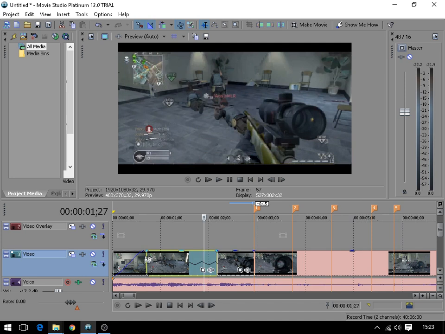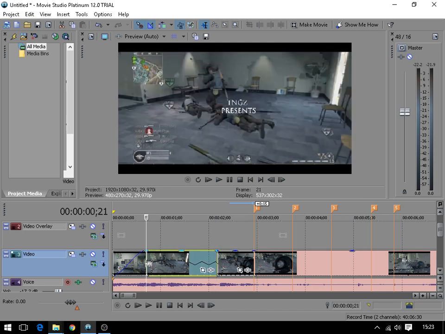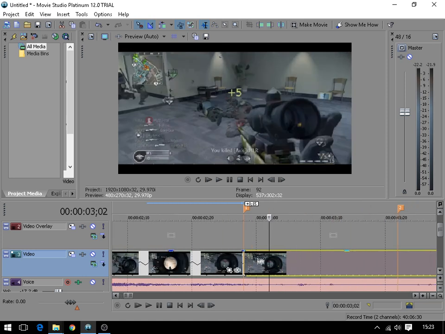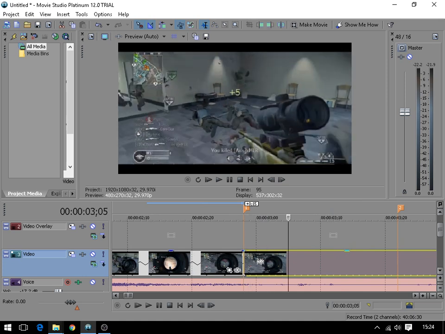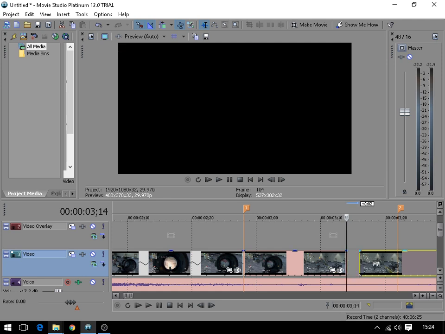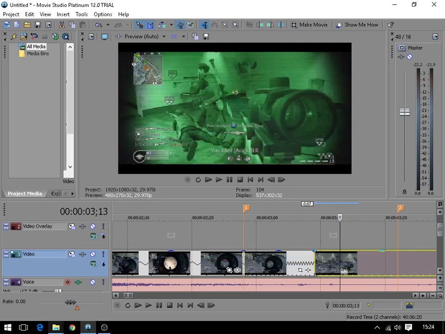So basically you can do it many different ways, but in this edit it's slow all the way up to the actual shot itself, and then we'll go to where he starts to scope in, which is roughly there. Click S again and just drag it down to about there, and then you basically just repeat that process over and over.